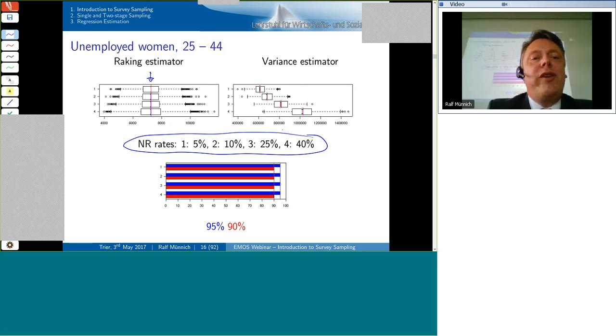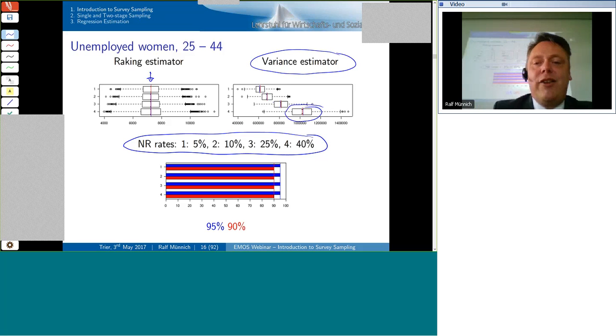You see that for all these estimators, the average of the outcomes is exactly the same as the true value. What we need to go into detail on in the next lecture, even for the variance estimators, is that the more non-response you have, the more loss of efficiency you have with the estimator. But even in the case of a lot of non-response, we were somehow able to compensate for that, even in the variance estimation case. The lower bottom figure shows the confidence interval coverage rates in our case.